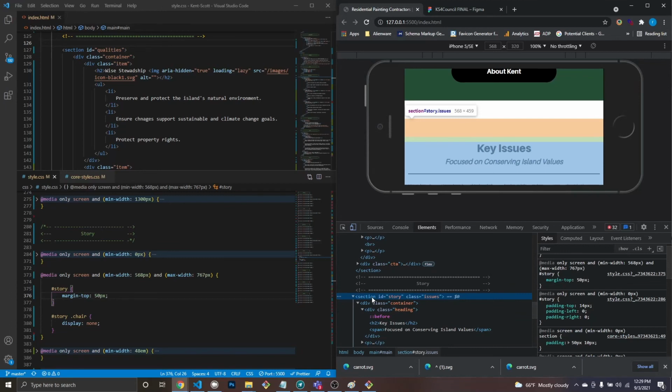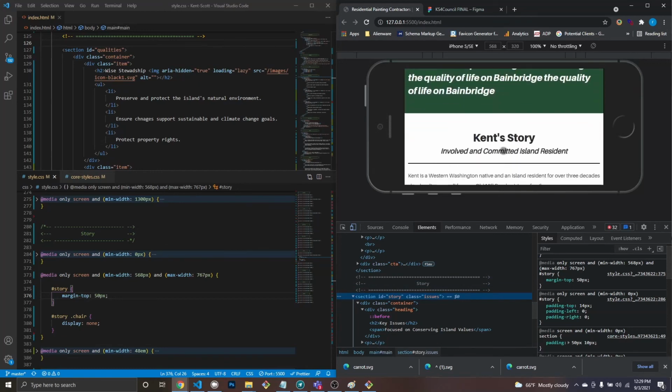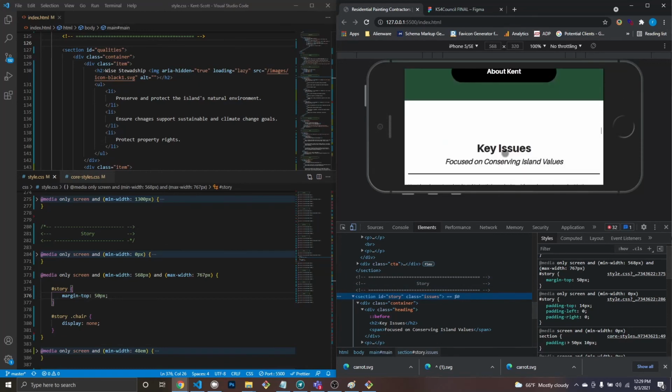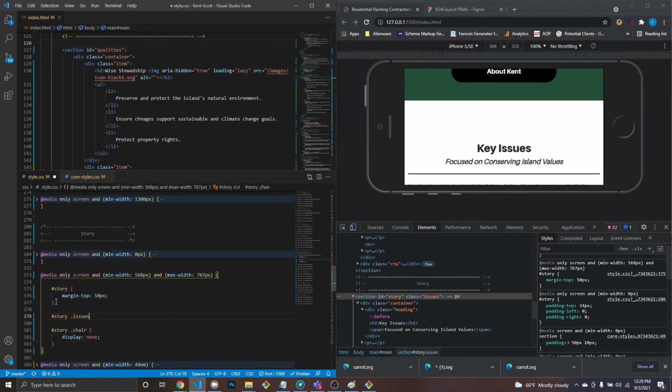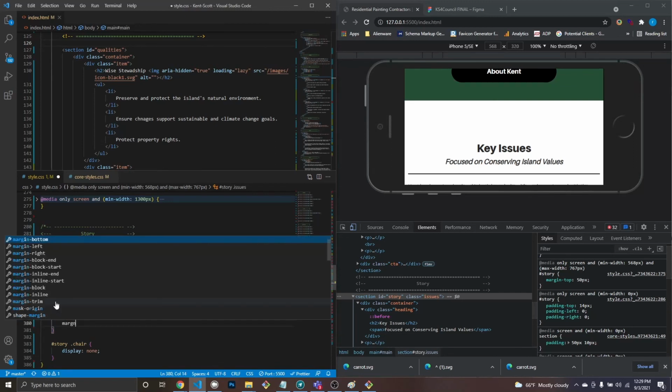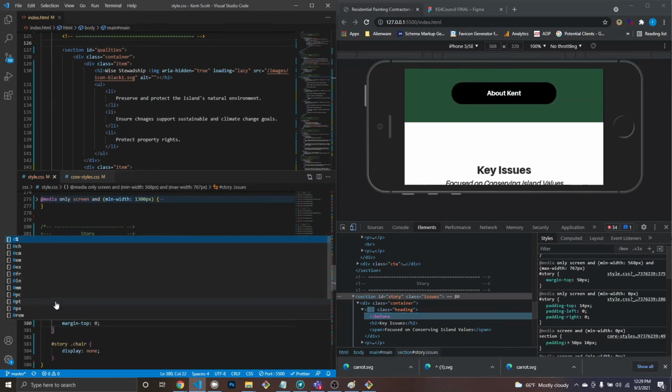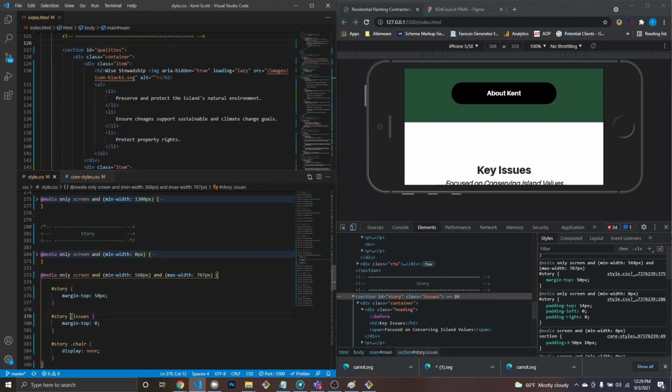I think what I need to do is have the margin top here, but I don't need it down here. Let's see if this does it. Margin top 0. Nope. So I think I gotta do dot issues.